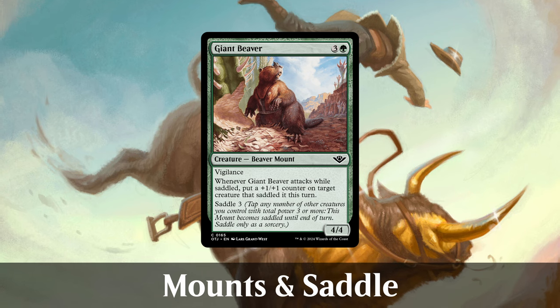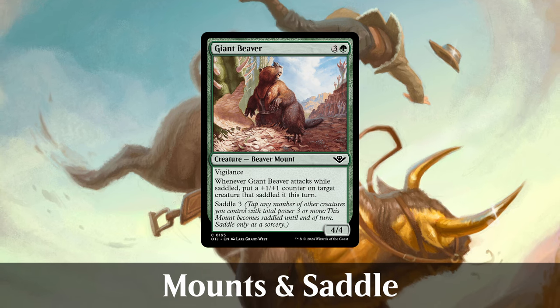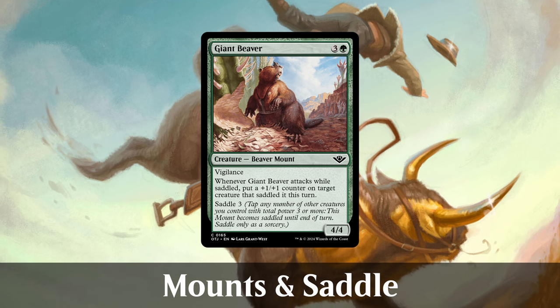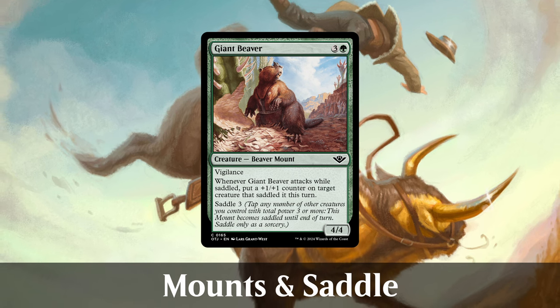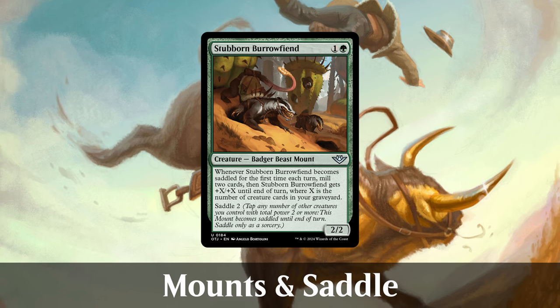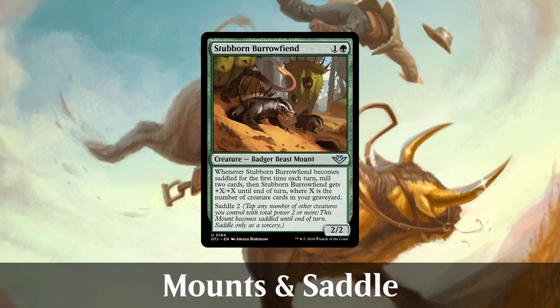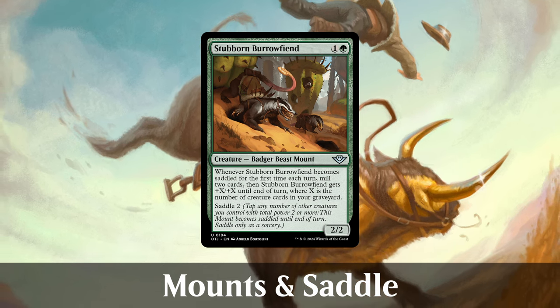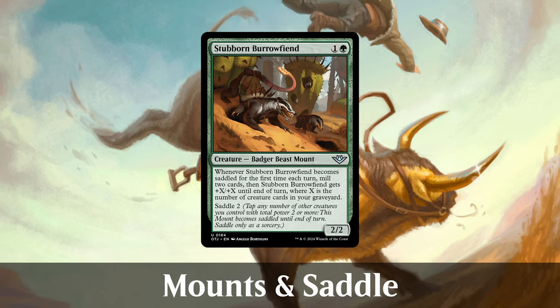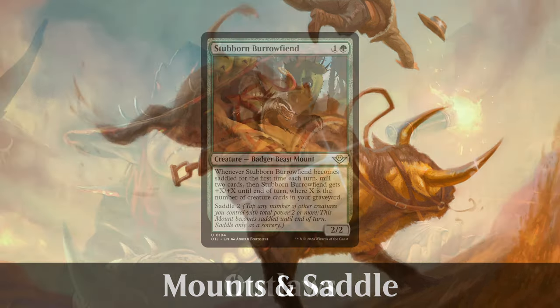As with crewing, you can tap creatures that just came into play to pay a saddle cost. However, unlike crewing, saddle costs can only be played at sorcery speed. So this means you can't decide to saddle mid-combat to give your stubborn Barrow Fiend extra stats. Note also that saddle specifies other creatures. A creature can't saddle itself. If they could, they'd have no need for us humans, and they'd overthrow us in an instant.